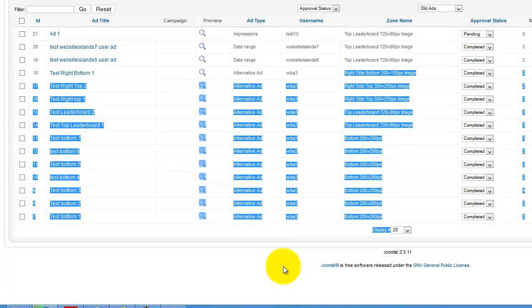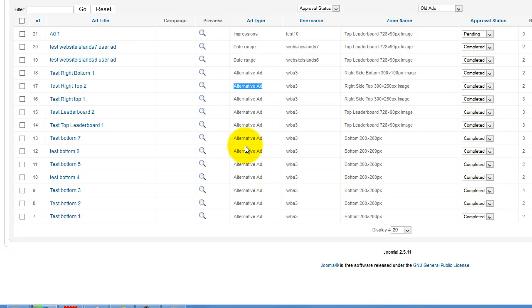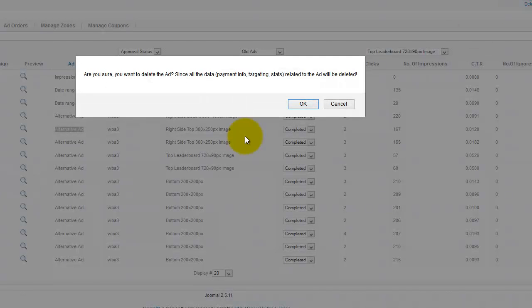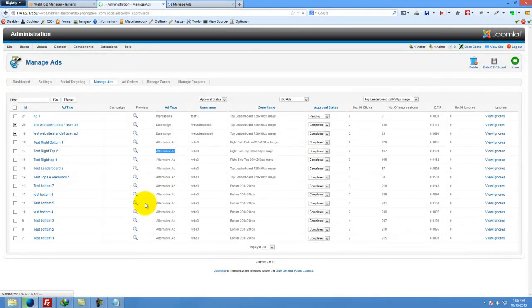But instead, I was logged in as the administrator, and the administrator has a special option to add alternative ads. And alternative ads are basically ads that show up when there are no other ads to display. I also did another test here. I could delete these two users' ads because those are just test ads that I did.